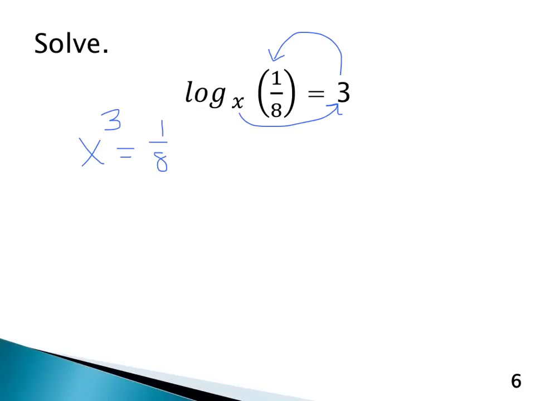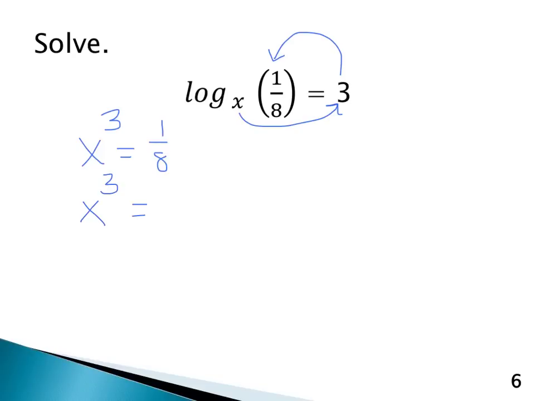Now we need to work towards getting some kind of solution here. And what do you think? We got a fraction, and we have this power here. I hope you're thinking you want to take the cube root of both sides. So let's go ahead and do that. You got a fraction over here, though. Do you want to go ahead and convert this to an exponent? That might be easier when you go to take a root.